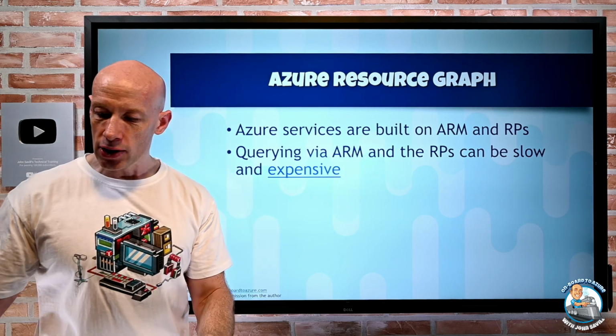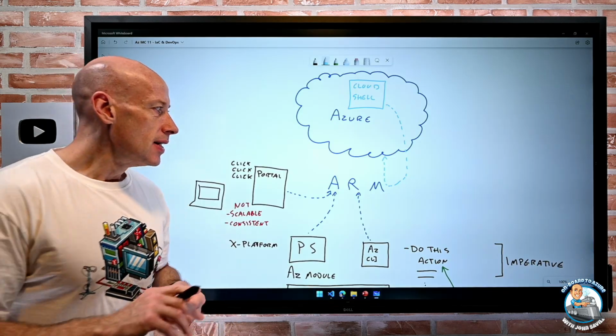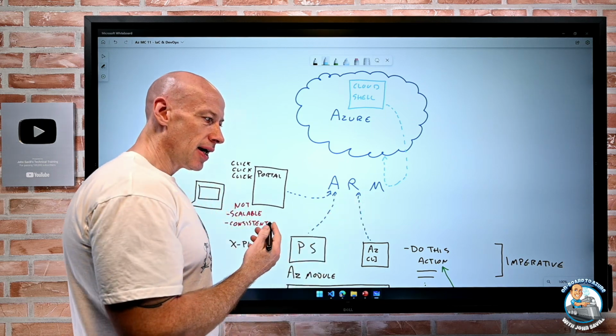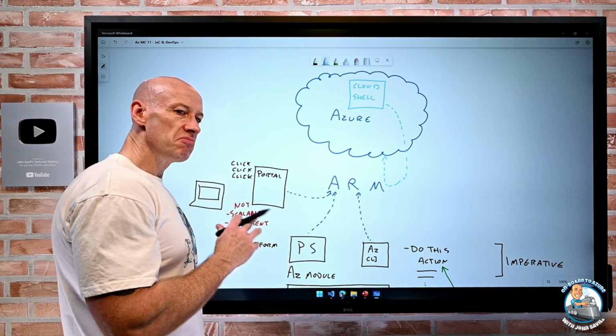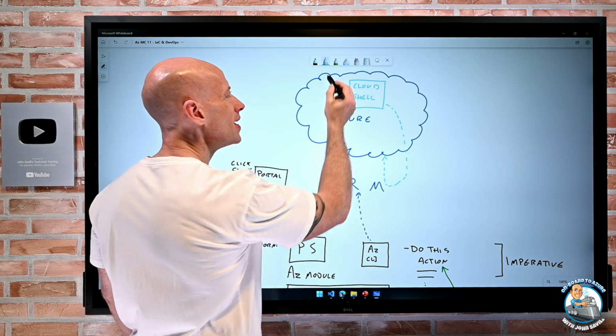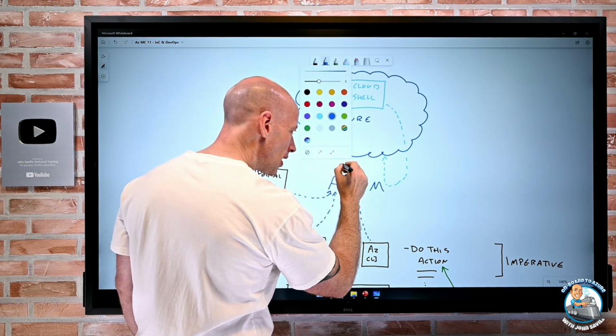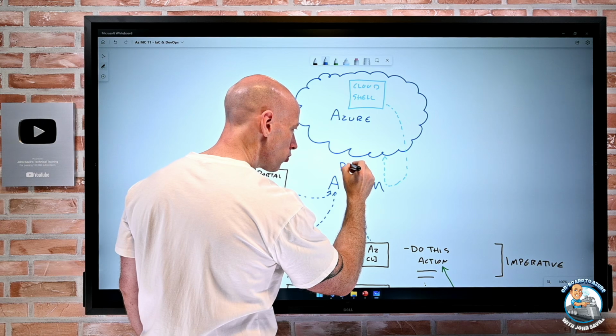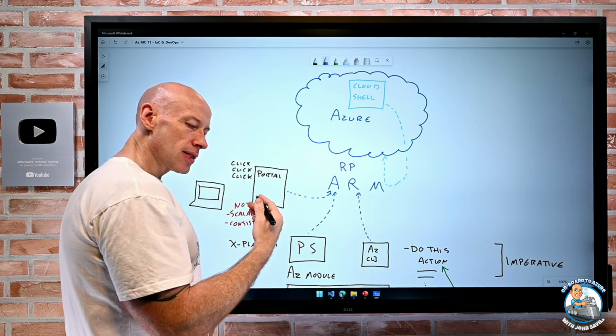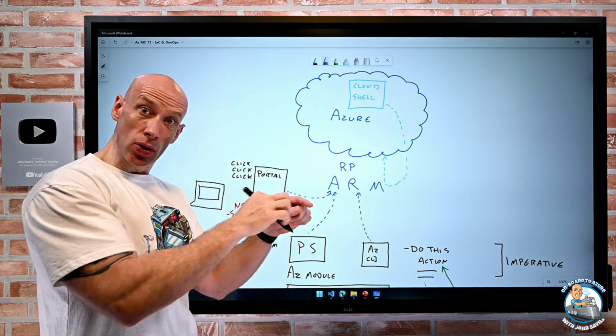Sometimes the Azure Resource Manager has enough. So sometimes it has certain metadata. I run some type of query. It knows everything it needs to know. Sometimes it doesn't. Sometimes certain queries I run, well, there's a whole bunch of resource providers. So there's an architecture that I have resource providers, and we saw those in the modules.